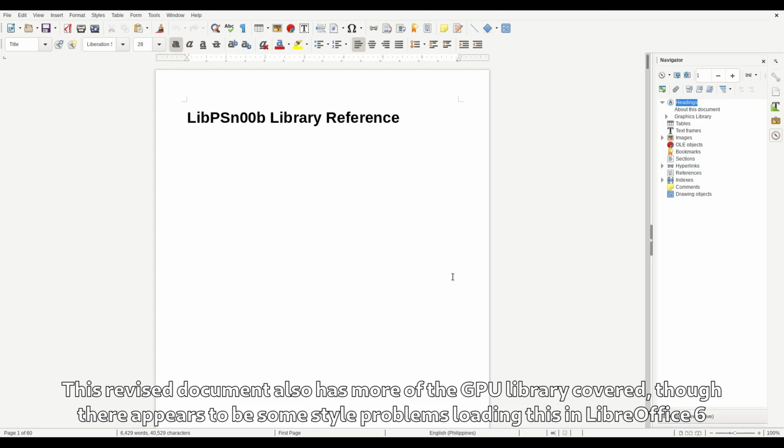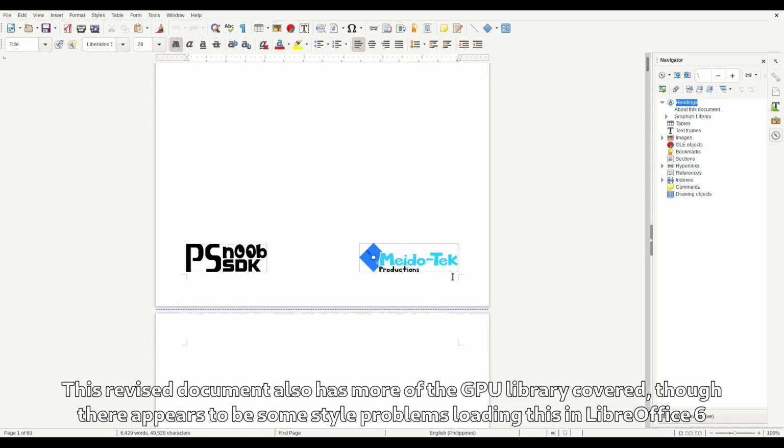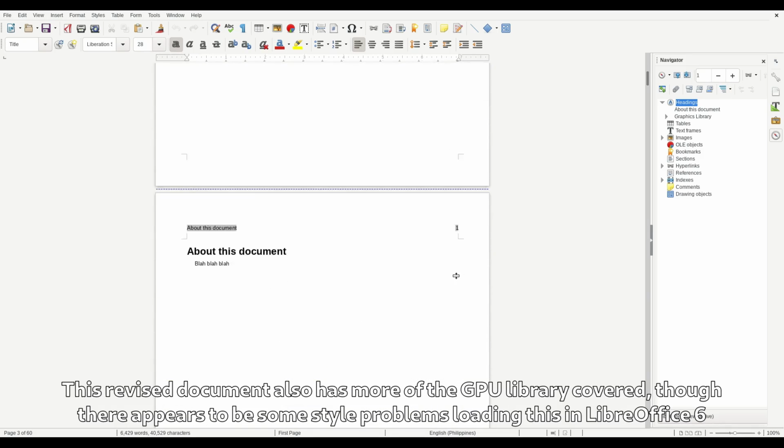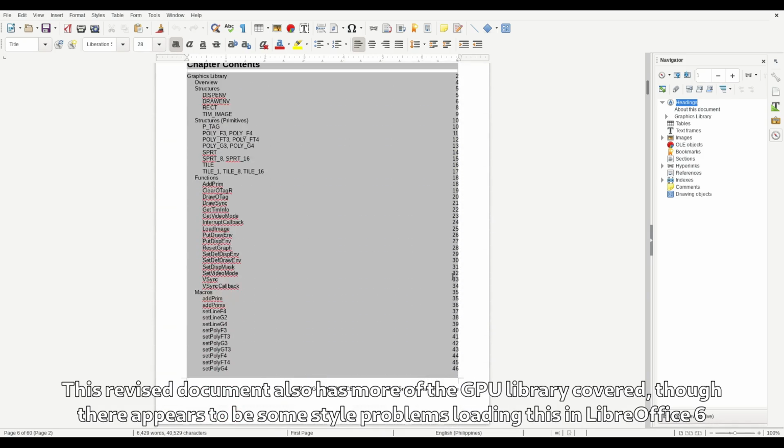There's an incomplete library reference document, but it only covers a portion of the graphics library. It doesn't cover the other libraries like GTE and other things. I've been working on another revision of that document that's more carefully and consistently formatted, so it'll be a lot less annoying to manage.